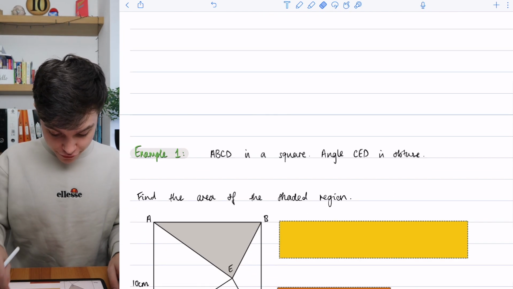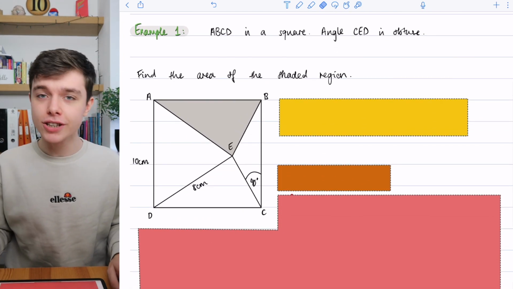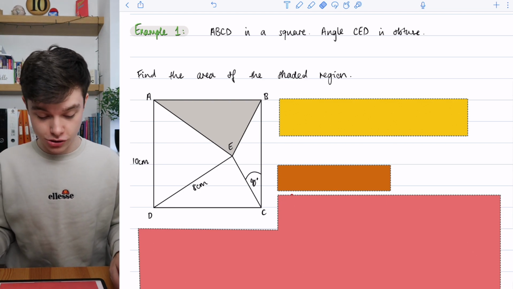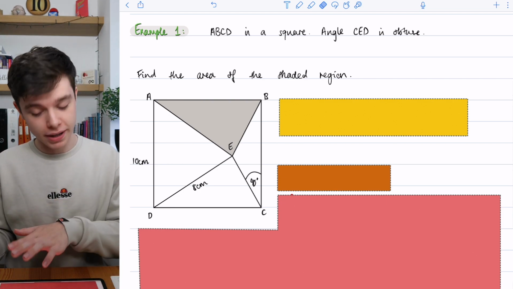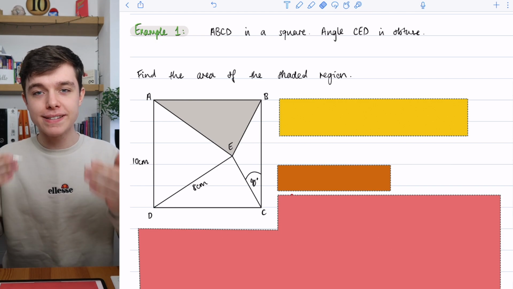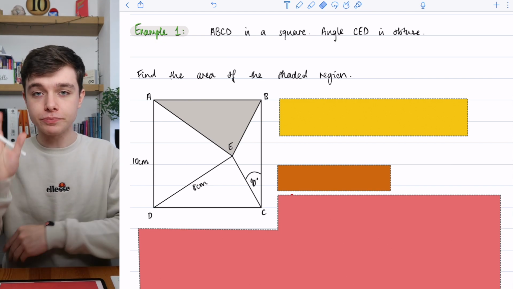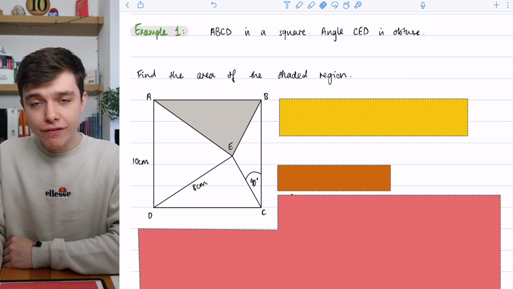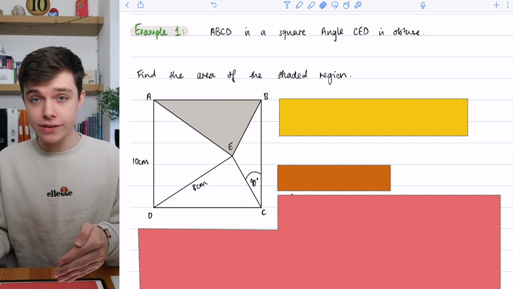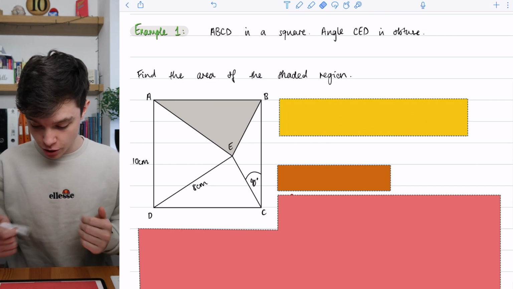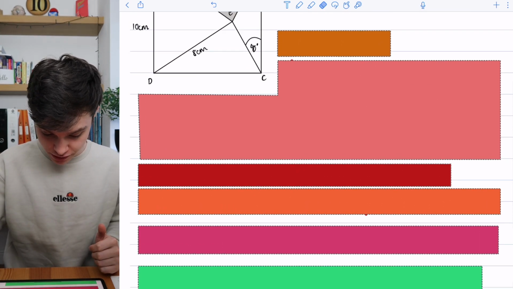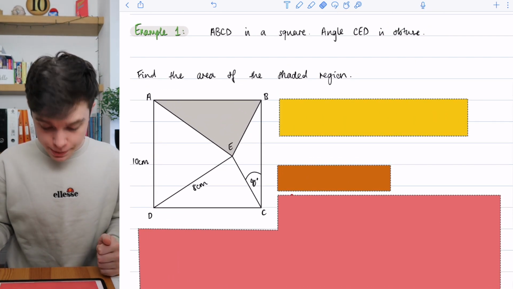Okay, let's have a look at the first example. Now, I have actually already done the solution to this because it is quite complicated. But what I've done is I've split it into steps. So still pause and have a go. If you're stuck, then maybe wait until I've revealed the first step and see what you can do. All of these boxes are different steps in the solution, but I would have a go.